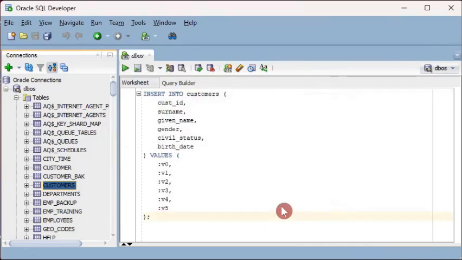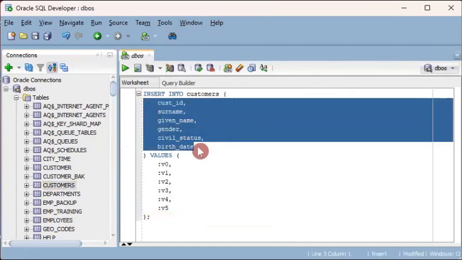What it does is give you a skeletal SQL statement, in this case an insert statement, which is very helpful because it saves you a lot of time instead of typing that command into the SQL worksheet in SQL Developer. It has the insert into clause in there. It mentions the table you have chosen, and then the whole set of columns are mentioned.